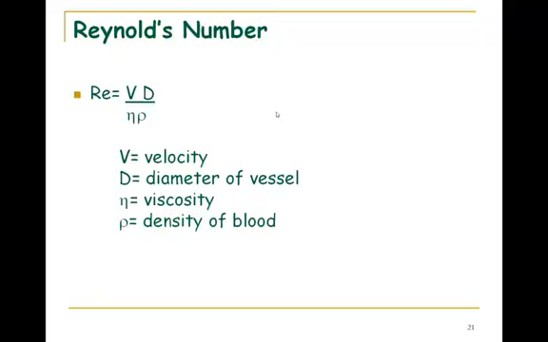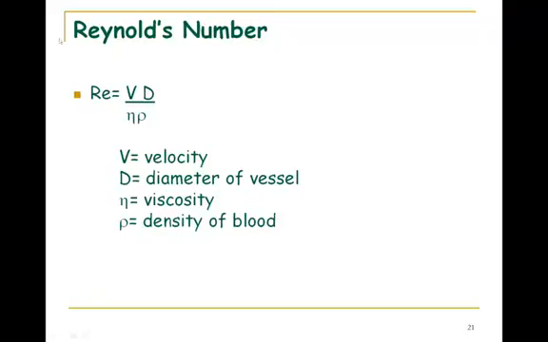It depends on how you're designed, and they do this with airplanes too. They have to figure out what that critical velocity is before turbulence goes, because I'm not paying $400 to fly in a plane that is shaking all the time, and I don't want to have to creep along. I want to get there in a few hours. So the same thing applies to other things, not just the circulation.